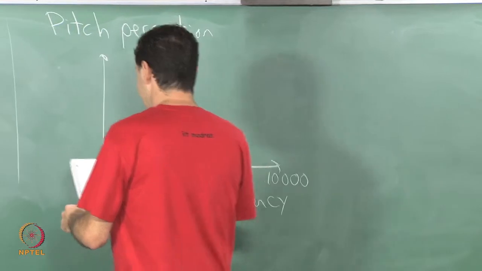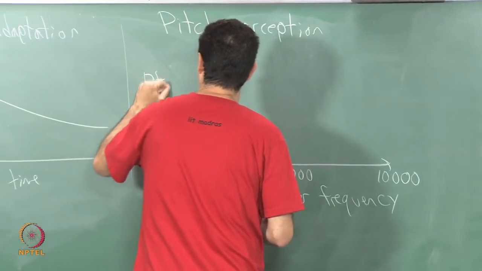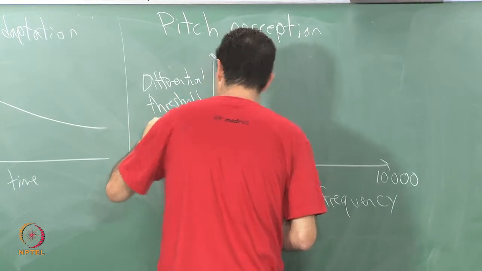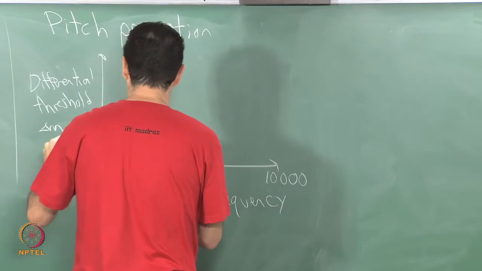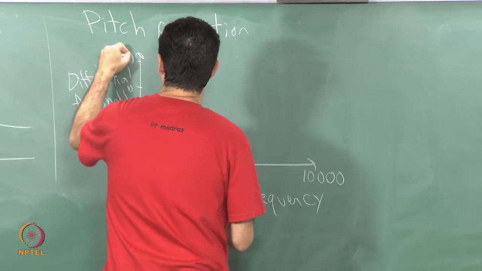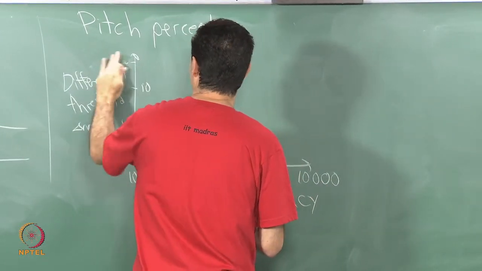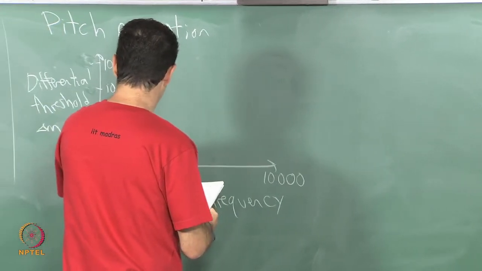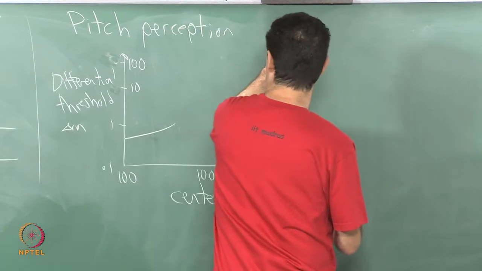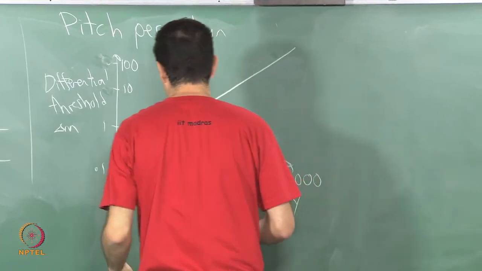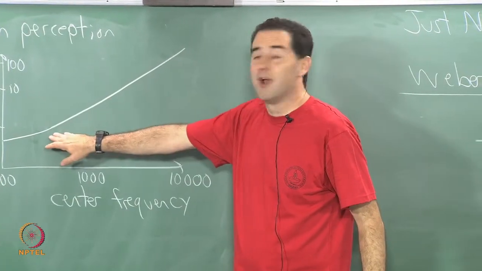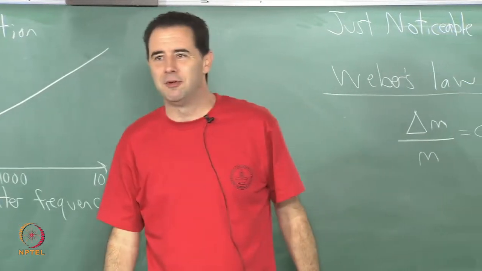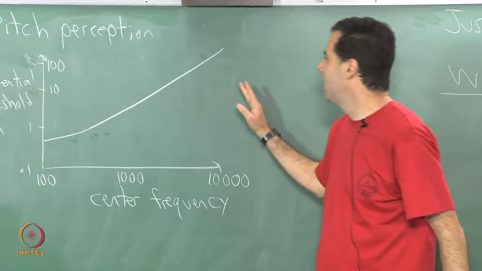In this particular experiment here, what we have is the differential threshold. In other words, the delta M. What I find surprising—we have like 0.1 hertz here, 1 hertz, 10 and 100, certainly a lot of room for my axis here. I will put it on this side. The plot is about like this, which means that when we are in the range of a few hundred hertz, we can perceive a tone difference of one hertz. That is quite incredible. I mean, it is amazingly sharp. But then as the frequencies get higher, it gets more difficult.